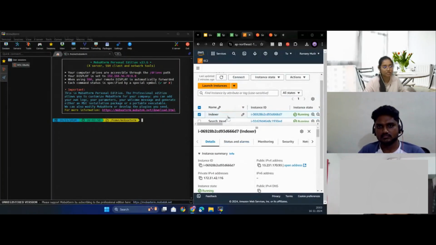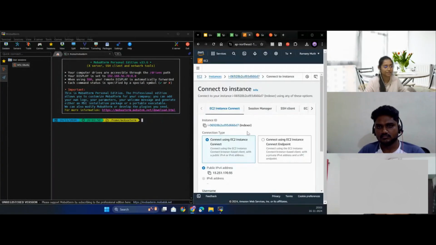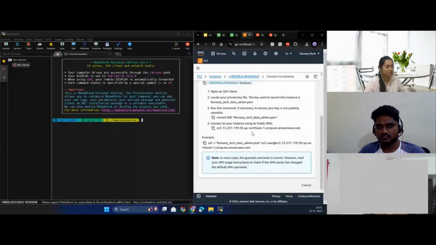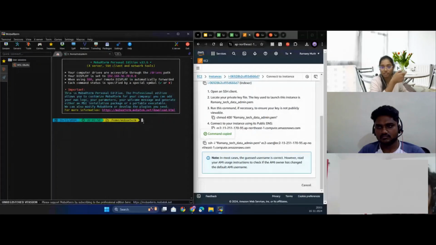To connect to this instance, we have created an instance. Click on that instance and click on connect. Here we are going to use the SSH client command. If you remember, we had a PEM file downloaded in our system.